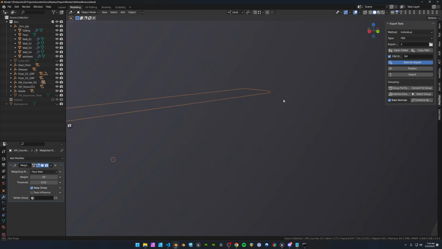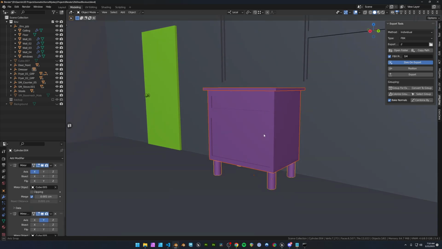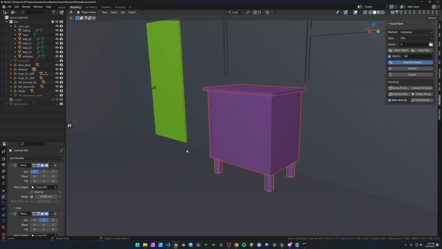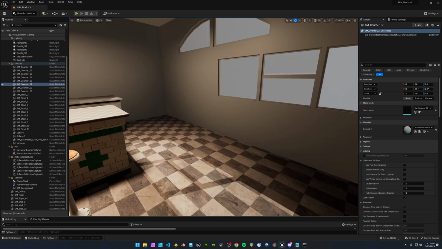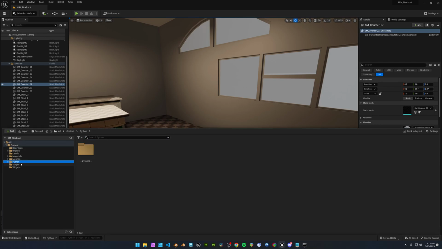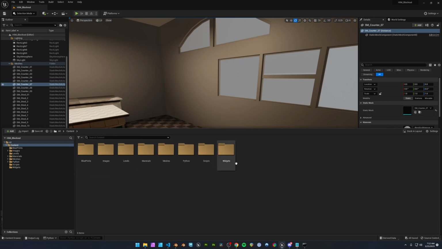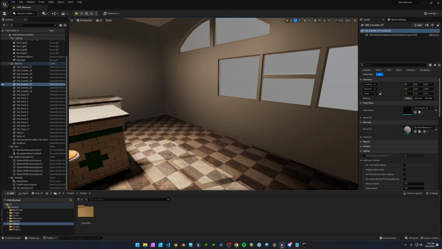Perfect. We will take this diner and send this little desk stand thing over to Unreal. This is the scene in Unreal Engine. For installing the ModTools into Unreal Engine, you need to make a folder called Python, capital P, Python, in your content folder in Unreal Engine right here. And anything inside of this folder, your Unreal Engine will look to those Python scripts when it is calling functions.